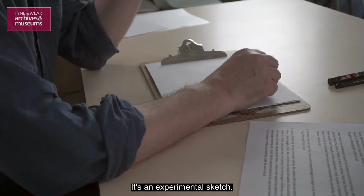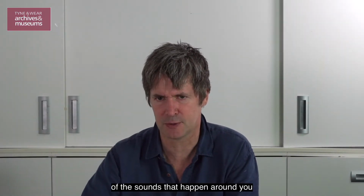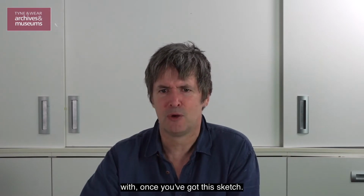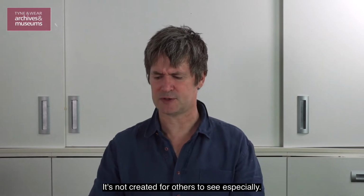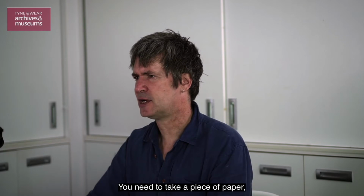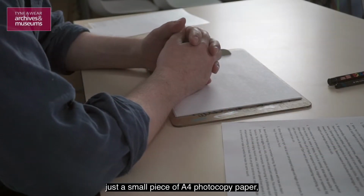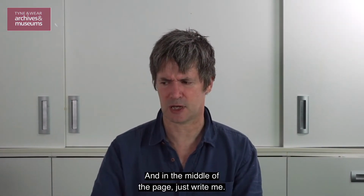It's an experimental sketch. It's a way of taking notes of the sounds that happen around you and hopefully being creative with them once you've got this sketch. So it's for you, it's not created for others to see, especially. To begin with, you need to take a piece of paper, just a small piece of A4 photocopy paper, something cheap like that, or anything you have at hand.